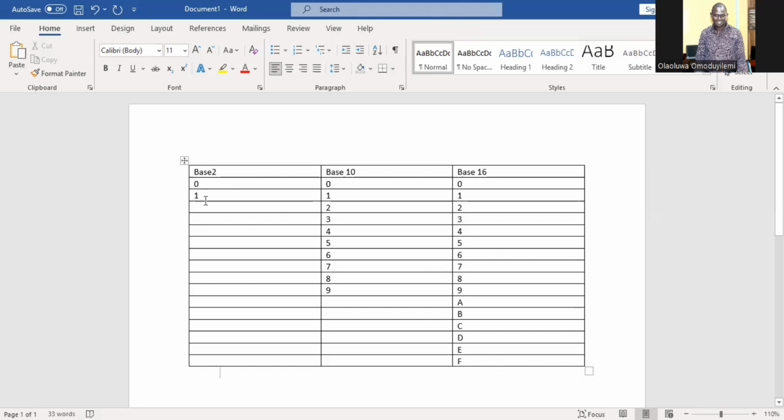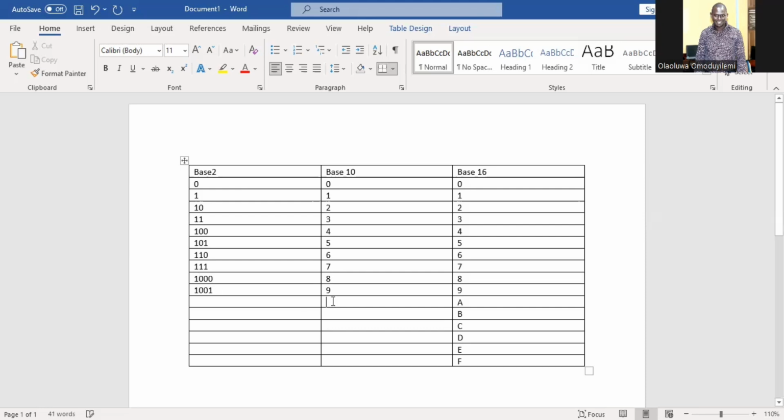How do I mix? To get 2, the 2 is 1, 0. To get 3, I mix 1 and 1. What will be the next bigger number working with 0 and 1? The next one is 100. You can check and calculate to see if I'm right. 101. The next one is 110. The next one is 111. The next one is 1000. The next one is 1001.